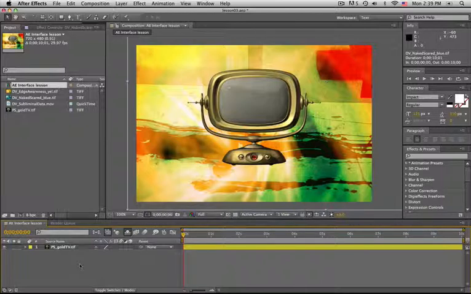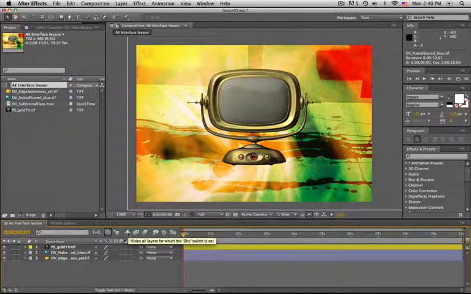Now this isn't the same as turning off the visibility or soloing layers, because you can still see those two background layers in the composition, but we don't see them in the timeline. So they're still there. We just don't see them listed in our timeline. So this can be handy for cleaning up your timeline and hiding layers that you don't really need to deal with. You want to bring them back, just uncheck the shy switch and they're back.